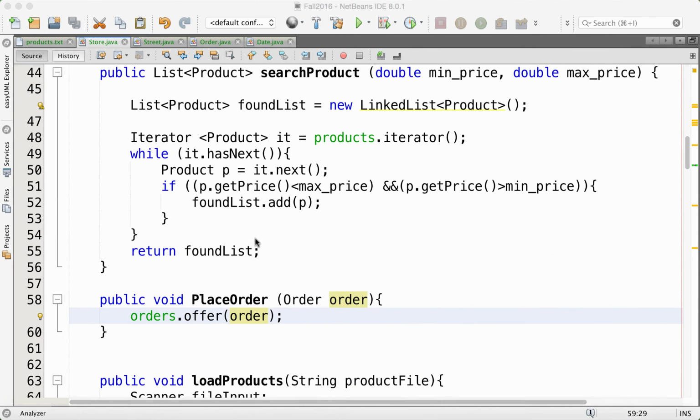So you can see here, what is the order of the orders queue? What is the queuing policy here? Date. Yeah. So here we have first in, first out, because they are going to be stored according to their date of placement.